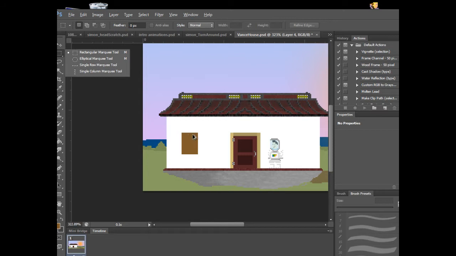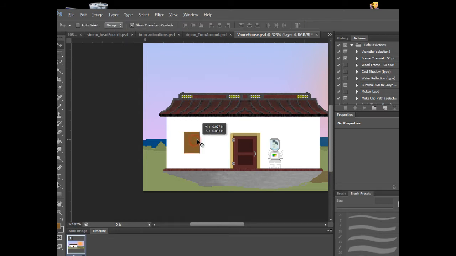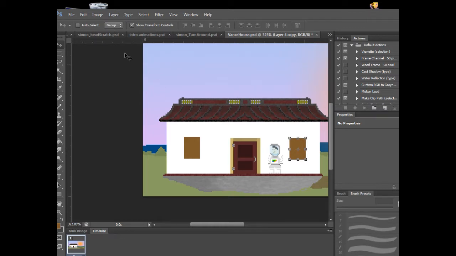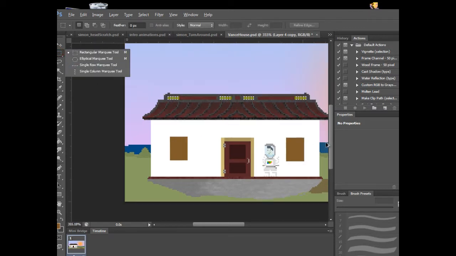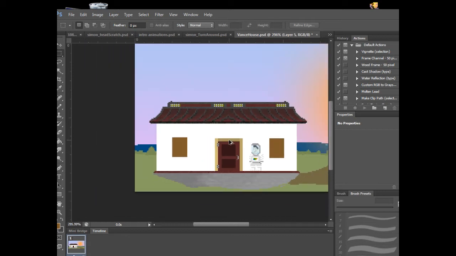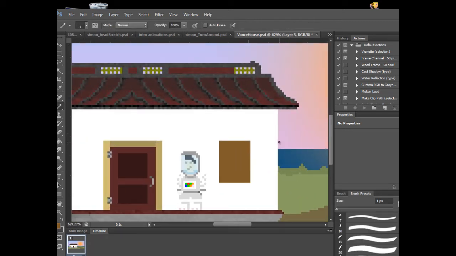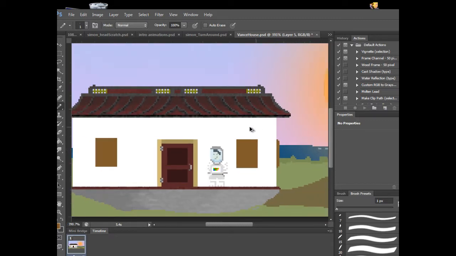And I'll have another one. Eventually I'm gonna delete these, but just for now I'm just gonna put them here to see how it looks. See if it actually looks balanced, like a house that someone would actually live in. And then I'm pretty sure that Vance would have another window on the side here.